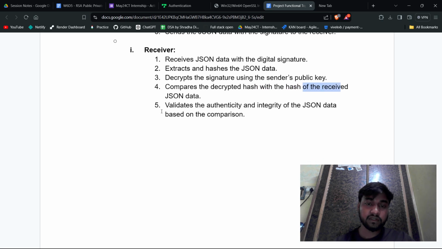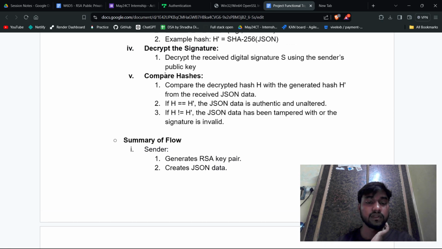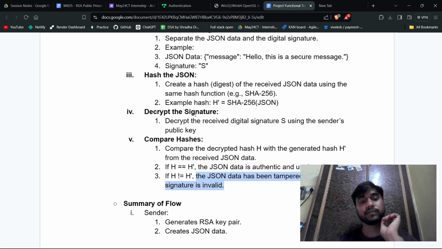This validates the authenticity and integrity of the JSON data. If the decrypted hash and generated hash are equal, then it is authentic, and if not, it is not authentic, or we can say the data has been compromised.